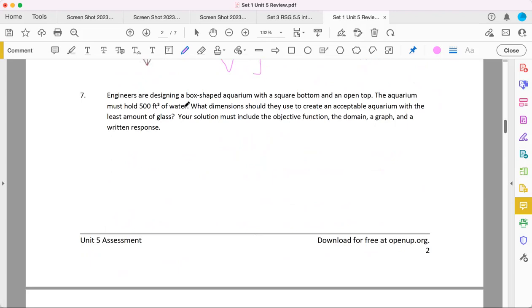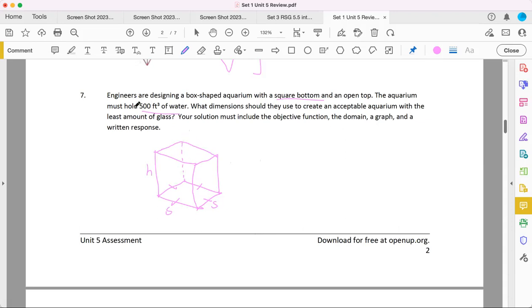You're designing a box that holds this amount of water, square bottom, open top, quick sketch. All these sides are congruent because it's a square bottom. You can then sketch out the rest of these lines. I think visualizing this is huge, so do not be afraid to draw these out. So let's call this S for a side, because this should be a square, and there's some height, and this is again an open top.